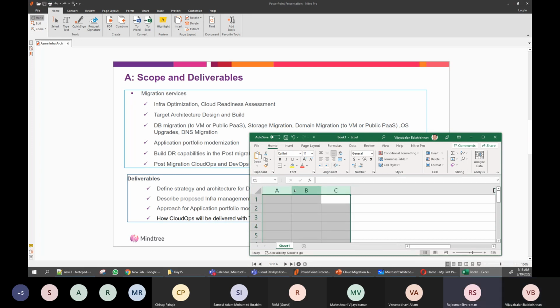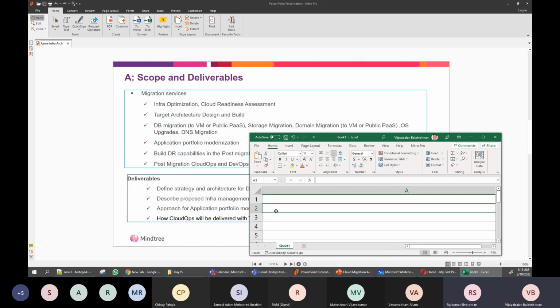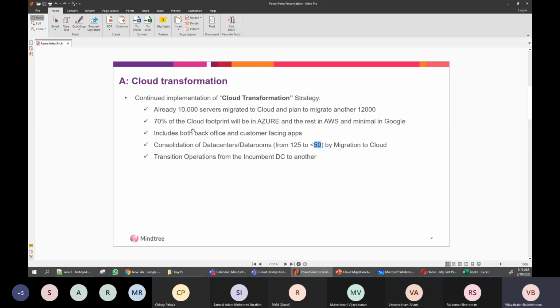Yeah. First, we will look for the requirements properly based on the inputs we were given. And as the environment is already moved to cloud, so we have to analyze what kind of servers. No, no, no. They are okay. Read again.